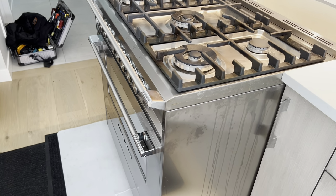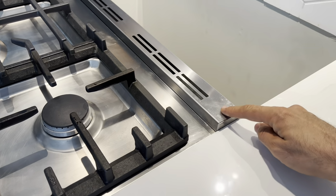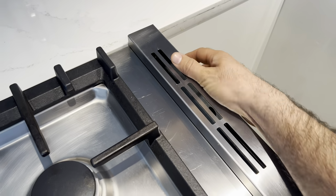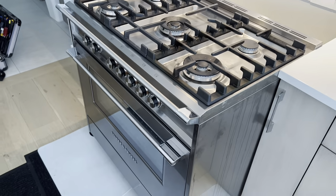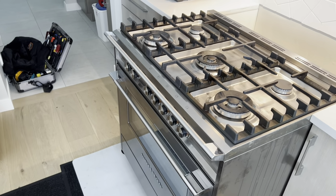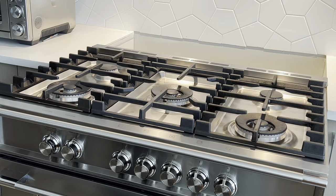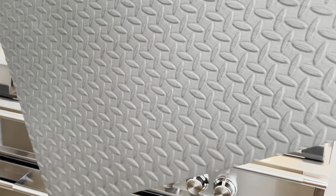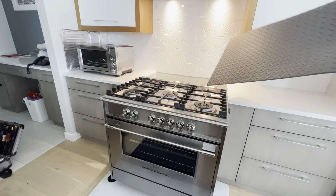So I'm gonna open this apart and see. I already took the screws out. There's two screws on this side, two screws on that side. I pulled them out and I'm gonna pull out the whole unit. You can also unplug this, and if you don't want to unplug it, you can turn it off from the breaker. I have got this, or you can also use towels to put everything on top.